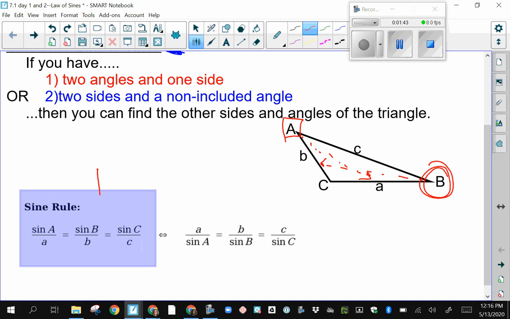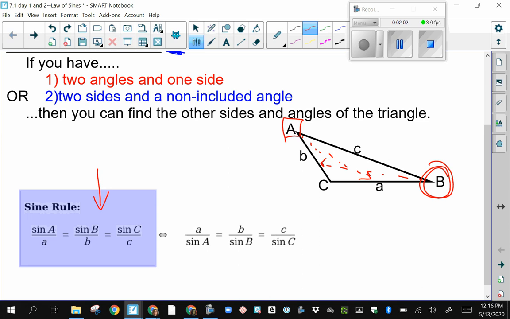So here is the formula or the setup for law of sines. I kind of have the first one memorized. All you'll notice is very simple. You're going to take the sine of the angle and divide it by the side length that is opposite of that. A with A, B with B, C with C. And if you do that, that ratio is consistent throughout the entire triangle.